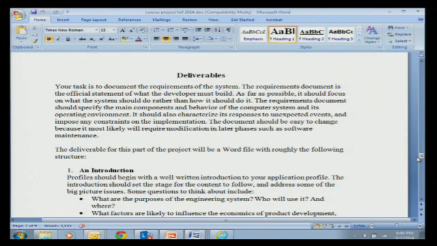Find your team, whatever. Now, the deliverables, ultimately, what I'm going to grade is what you submit at the end of the semester. If you want to submit any work in progress, you can do that. I'll look at it, give you feedback, but I won't grade it. You can take advantage of that if you want to do that as well.